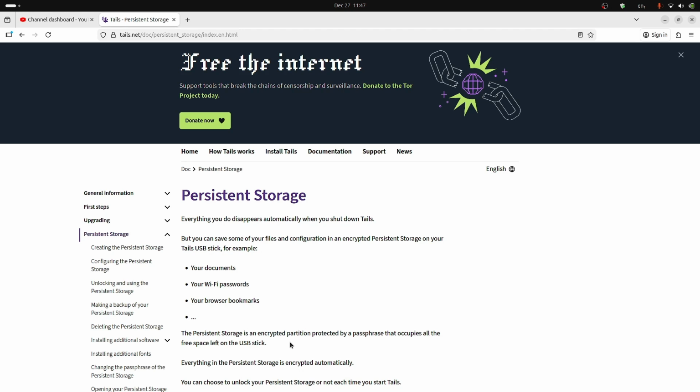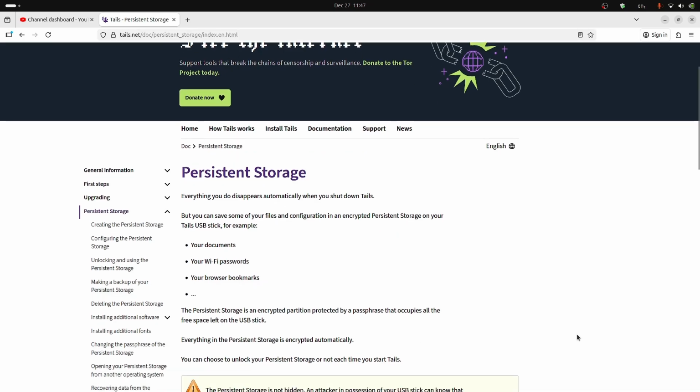So 6 GB will be free space. That free space will now work as persistent storage, where your documents, your Wi-Fi passwords, and your browser bookmarks will all be stored with a passphrase. So the password protection will be there, and it will be encrypted also. You can see here it is written, everything in persistent storage is encrypted automatically.